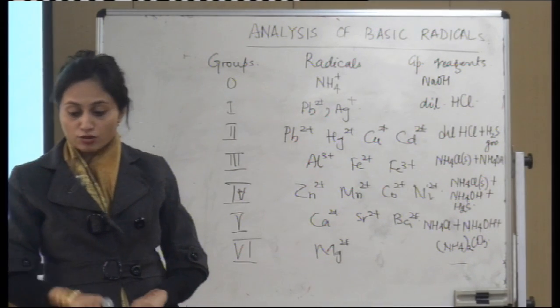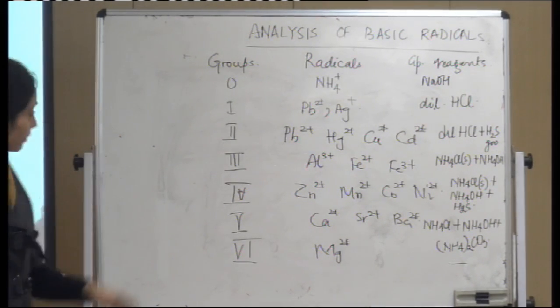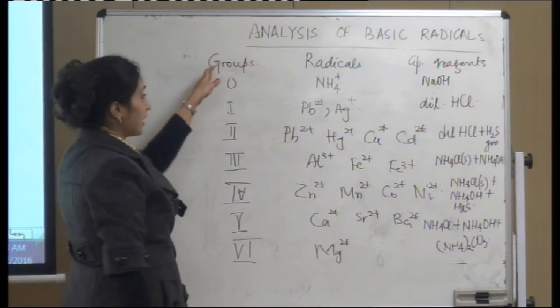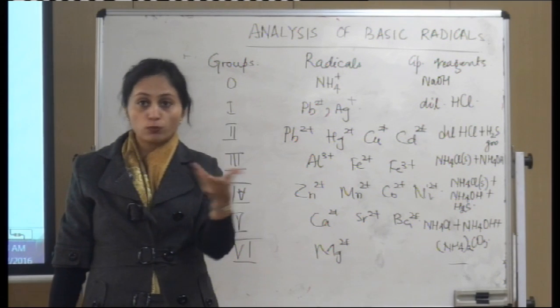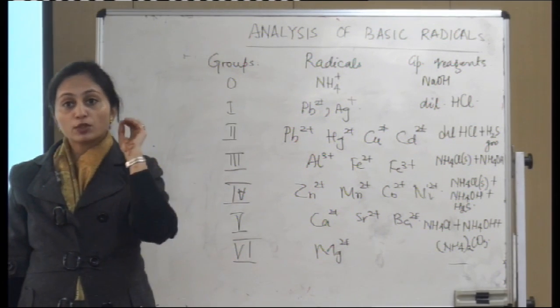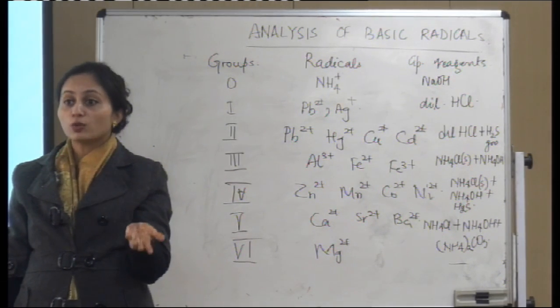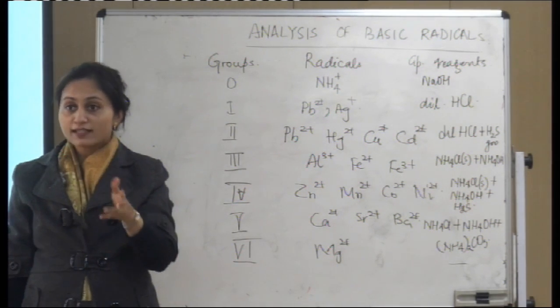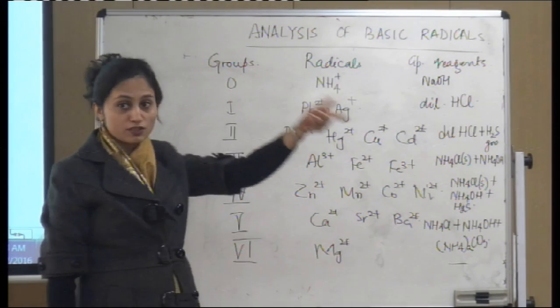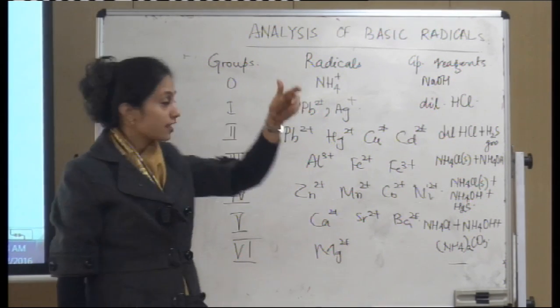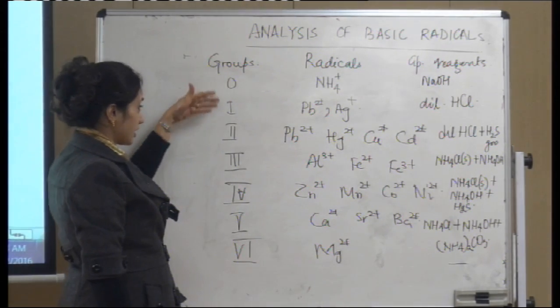Fine. Now just understand the methodology once. What we do in this is, we take group 0, for example. The very first thing is you get your salt, you do whatever elementary test you can do, but all those tests are only indicatory till you do a confirmatory test. So chemical analysis has to be done. You have to move to the wet tests. These are called wet tests because you're taking solutions in each of the cases. So in this case, the group 0 I've already discussed briefly.